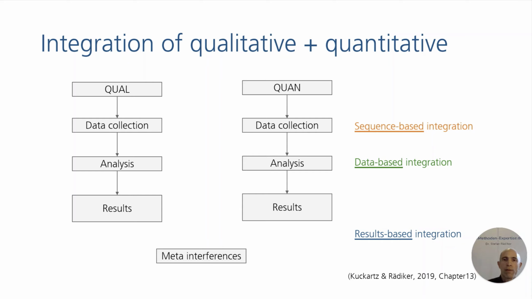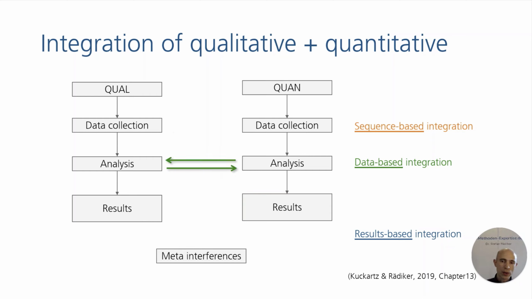And the first thing that we will see is that there is result-based integration, which is indicated here by the blue arrows. Result-based integration can take part in any mixed methods project because you are combining the results. Sequence-based integration means that you take the results of a qualitative study or the results of the quantitative part of your study and use them to plan your other part. So the integration takes place in a sequential manner.